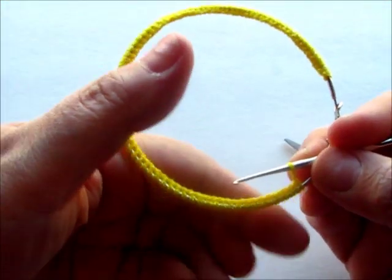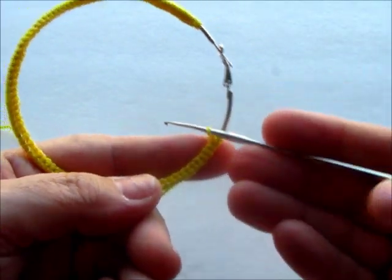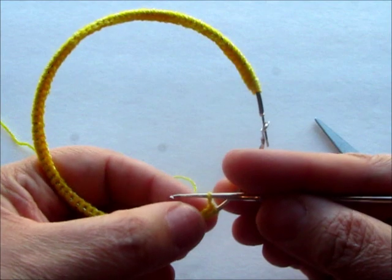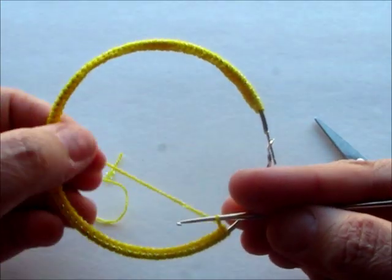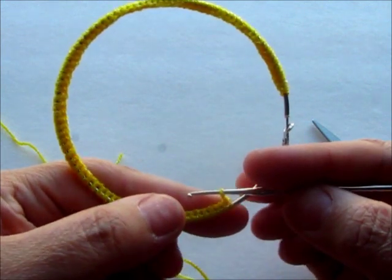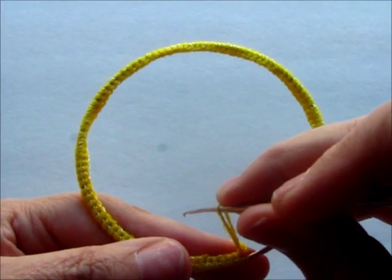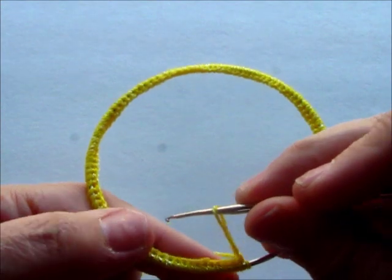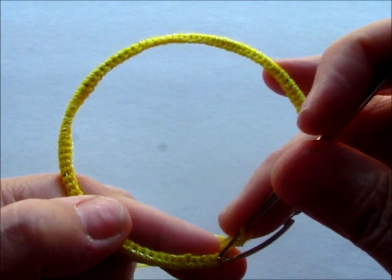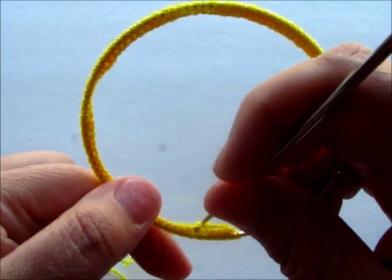So now you're crocheting with your thread going through the back of your earring, okay? And you're going to be crocheting on the inside. And for these stitches, what I've done is I have actually had elongated stitches. I just stretch out my string or my yarn, then I count however many I want to skip. So that's 1, 2, 3, 4, 5, 6. I'm going to crochet into the 6th stitch.